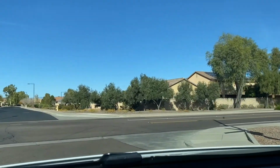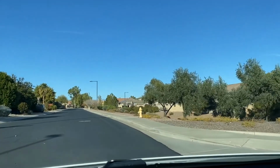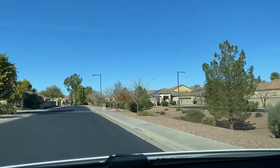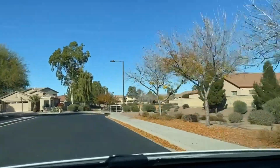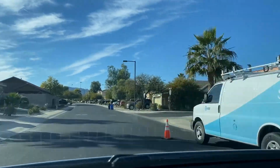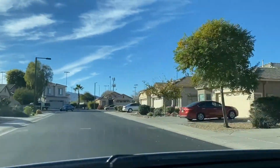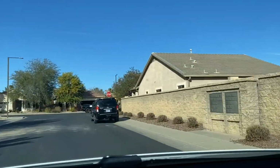But there's a big area right off of the Loop 303 and Bell Road, which is at the beginning of Surprise Farms neighborhood. So you get a pretty good amount of house for your money in Surprise Farms. Again, there are some larger homes that are exceeding that $600,000 price point, but if you're looking generally for a 3 to 4 bedroom home and a smaller to average size property, you're probably going to find what you're looking for in Surprise Farms as far as home price and size.